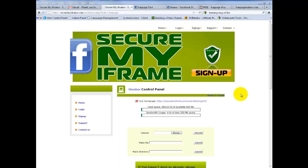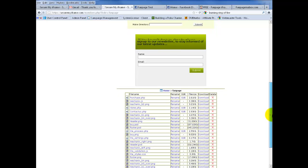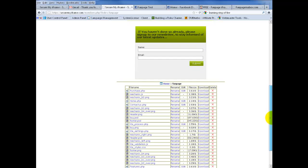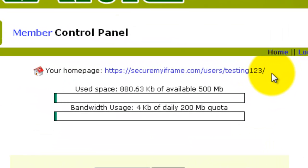Okay, so in order to customize the fan page that we've just made, we're going to have to go into Facebook and make an application using that template that we just uploaded. So I'm back here at Secure My iFrame, and we're going to check out these files and make sure that the address to our template works right, okay? And the main address that we're going to be using is this home.php. Okay, so we're going to go ahead and try to hook up to that home.php.